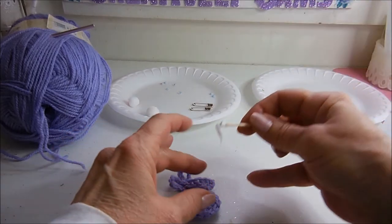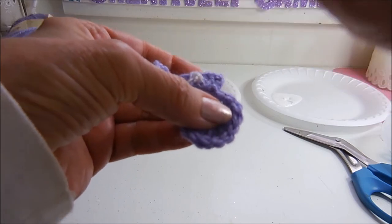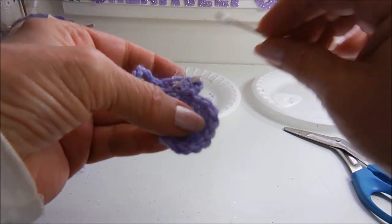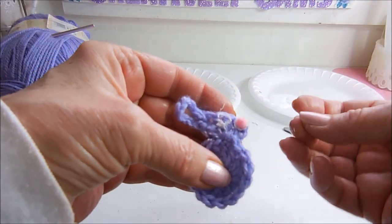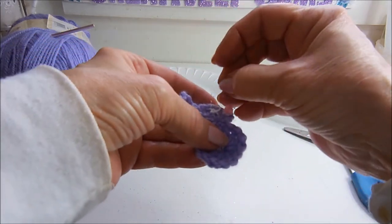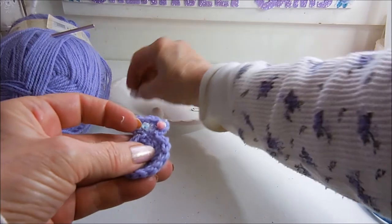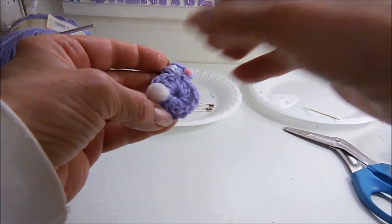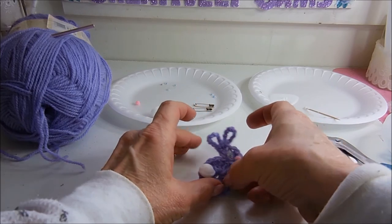Get a little glue on your toothpick and we're going to dab some right here. Don't worry about making a mess — Aileen's Tacky Glue dries clear and I've used this stuff for years and I've never had a problem with it yellowing. Now we're going to start putting a little nose on — squish it down into the glue. Put the little eye in and squish that down. Then the pom-pom for the tail — I find it easiest to just dip it in the glue. Put that down in there, and that's done. Set it aside — the glue dries in half an hour tops and you can't see it after that.